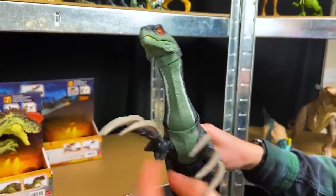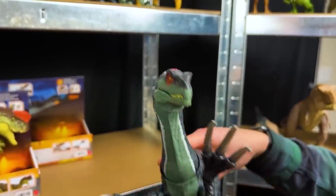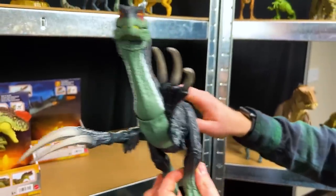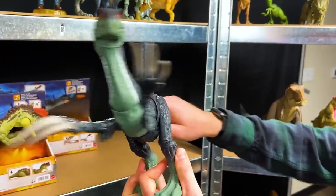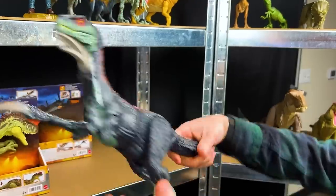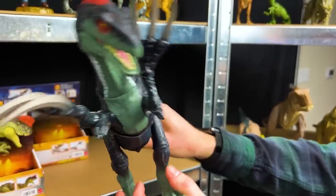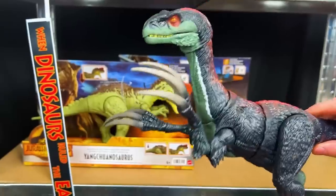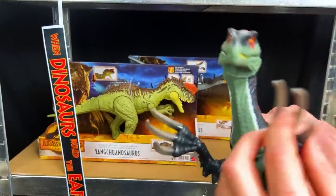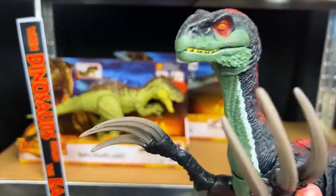Look at these massive claws in the front. And you can open and close its mouth and adjust its head. Let's see the action moves. If you move the tail, oh, all right, look at that slashing action. And also there's a button on the tail as well. Let's see what happens when you press that. All right, that is super cool. Wow, this is a super awesome dinosaur. Super ferocious. And with those massive claws, I definitely do not want to be messing with this dinosaur in the wild.